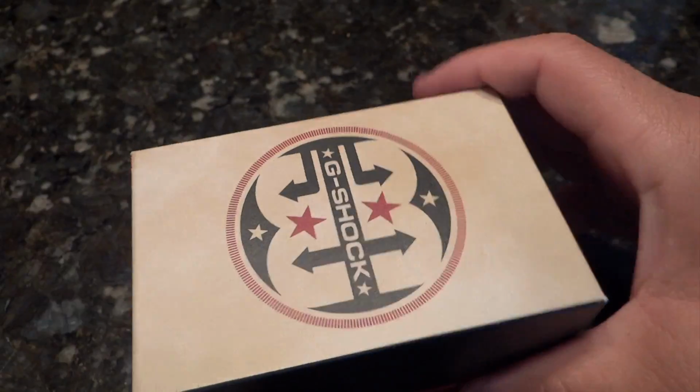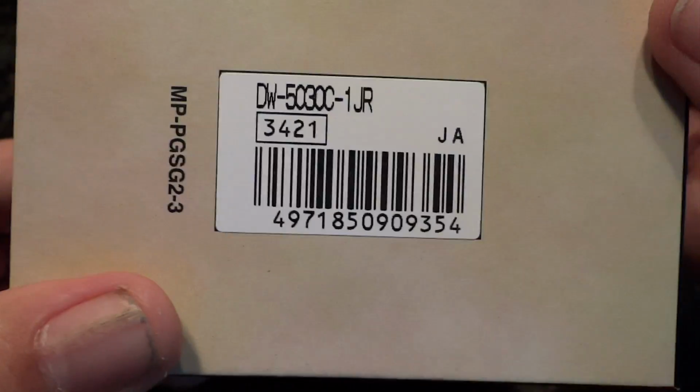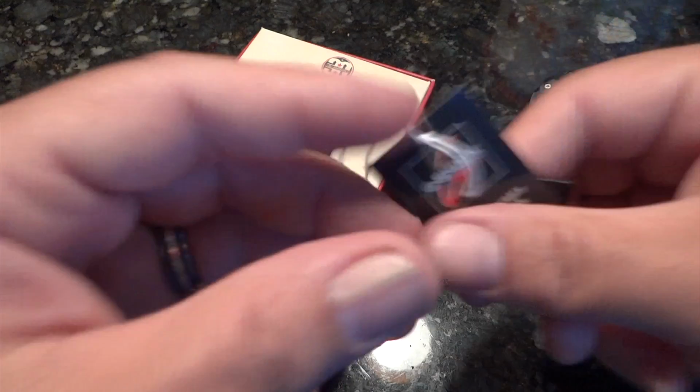So pulling the sleeve off, the box is exactly the same. There's really no difference. And again, it's the DW-5030C-1JR. 3421 is the module, and opening it up, of course, I have the watch, and in the packaging, one thing that the watch came with, of course, was some tags.